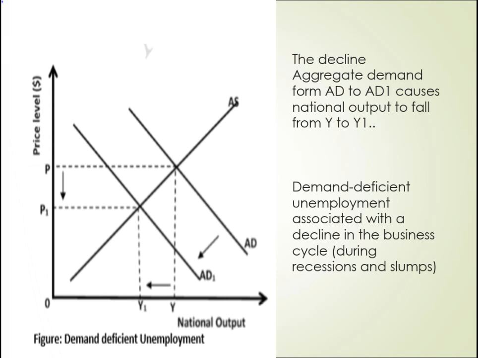During the period of recession, there will be a fall in aggregate demand, as shown in the diagram. Here you can see that there is a backward shift in aggregate demand from AD to AD1. That backward shift in aggregate demand takes place during a recession or downfall of the economy. As a result, national output will also move from Y to Y1. This kind of shift in aggregate demand takes place during cyclical unemployment. And cyclical unemployment is considered the most serious type of unemployment among the four different types.